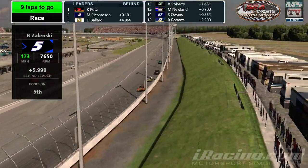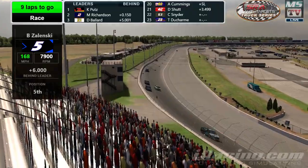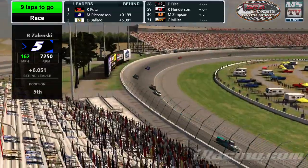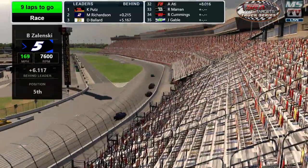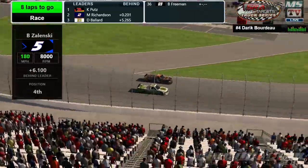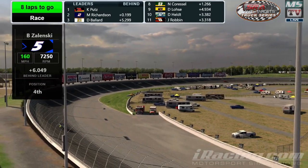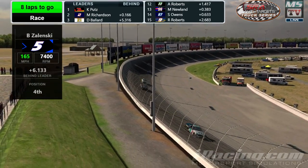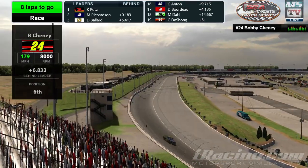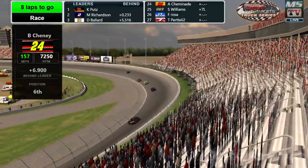And Ronnie Norman's searching for something on the track. He's taking it down on that low side now, trying to see if he can find anything left in them tires that he can use. Trying to use every bit of the run off of the exit of the turns, let it go high up to the wall. And so far it's just not working out the best for him. Here comes Bobby Zielinski. Bobby will catch Ronnie Norman at the line and take fourth away from him. So Ronnie Norman back to fifth. Ain't gonna be long, Bobby Cheney's gonna be breathing down his neck too. Yeah, tough break for Ronnie. I believe those tires are gone. Yep, I believe you're right.